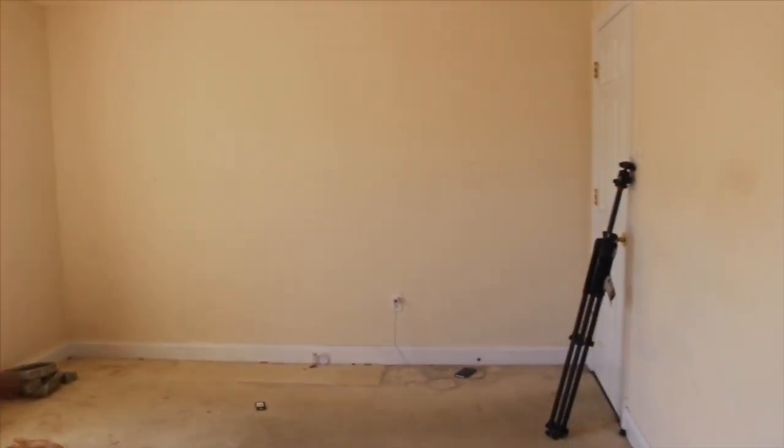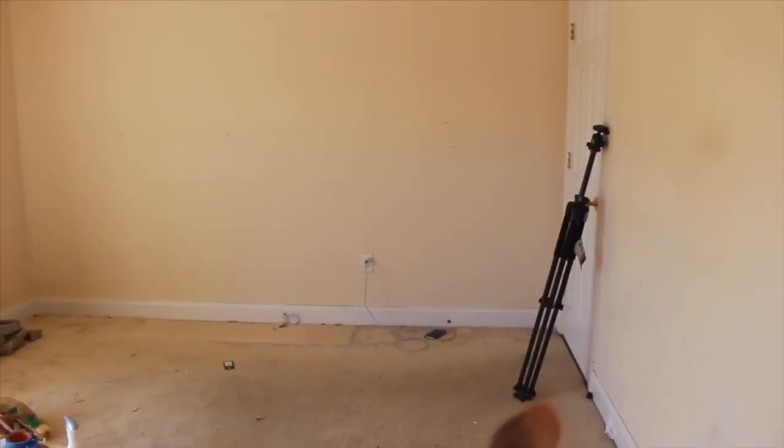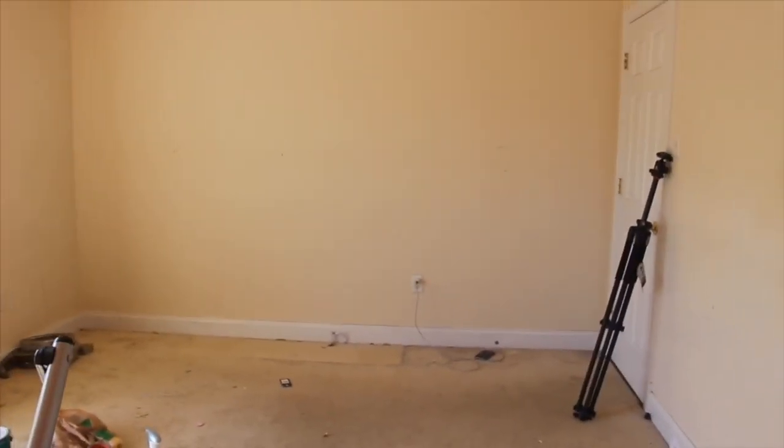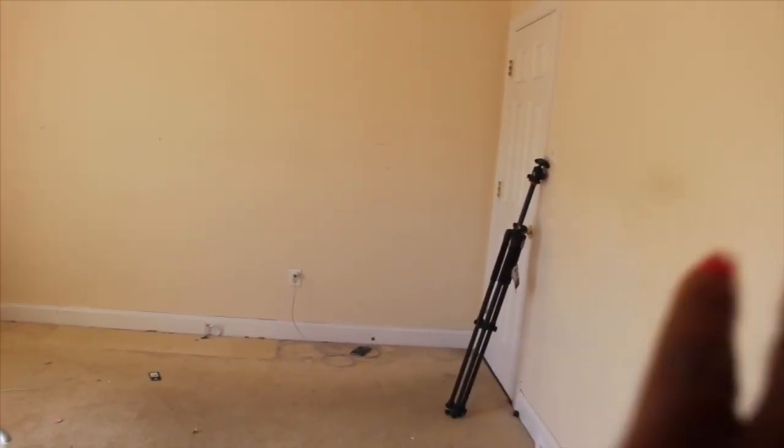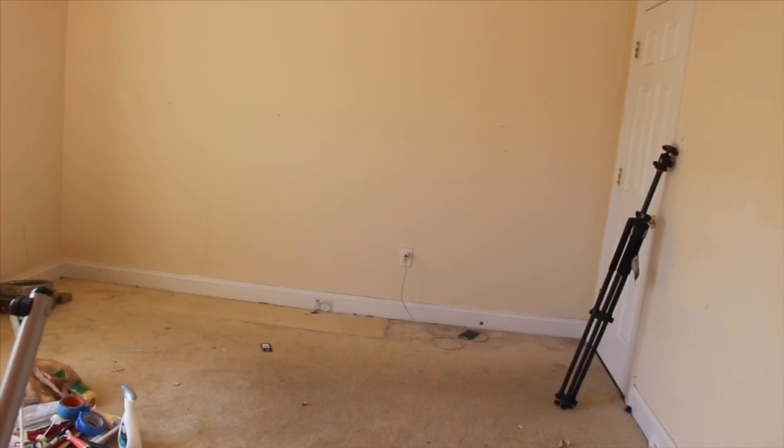So here's the other side of this room. I'm thinking about putting the bed on this side of the wall so that I can have the whole wall to work with. But because I have the door right there, I'm not really sure if it's gonna work. So I'm trying to see how I'm gonna do this. But if that doesn't work, I'm gonna go ahead and put the bed on this other side.